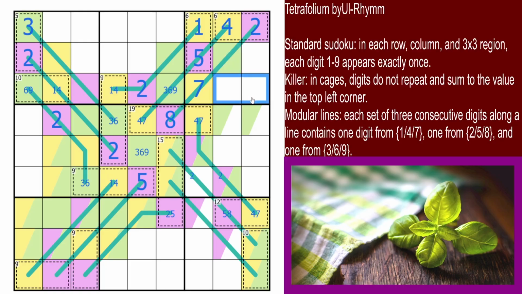This is pink and green, right? So this needs 2 green and 1 pink. This is 1 pink, 1 green, right? That means this is definitely green. All the greens are done. All these are yellow and pinks.